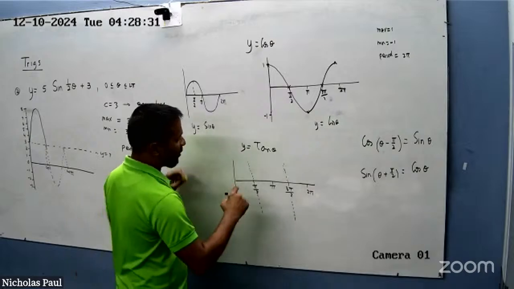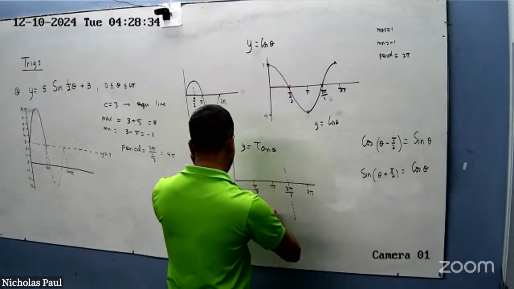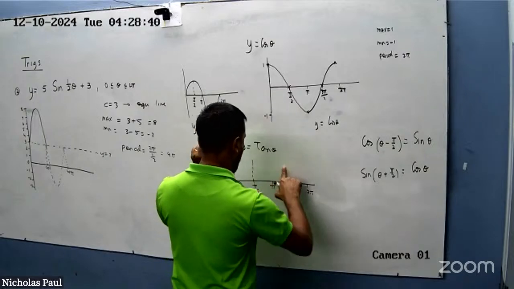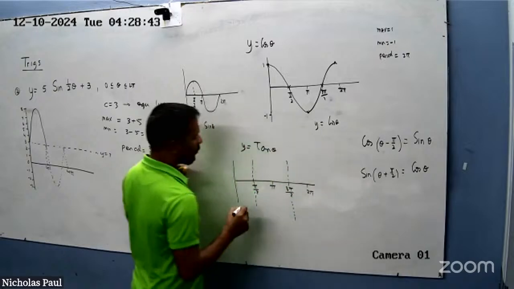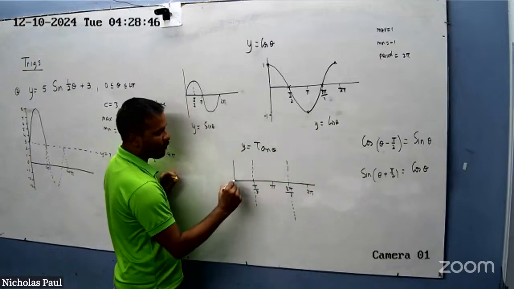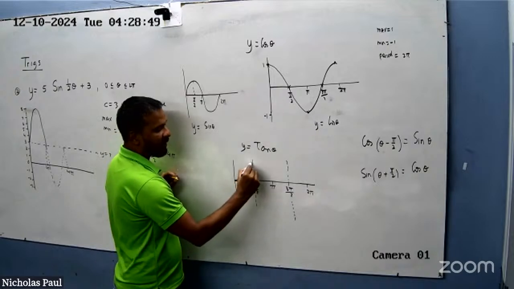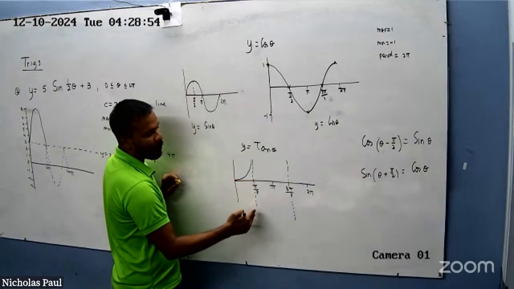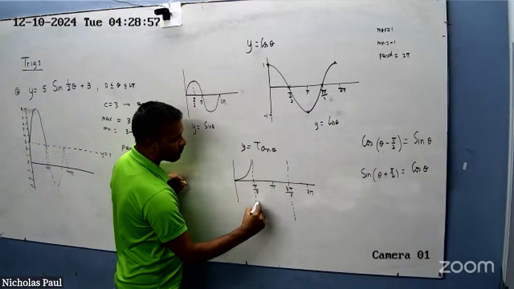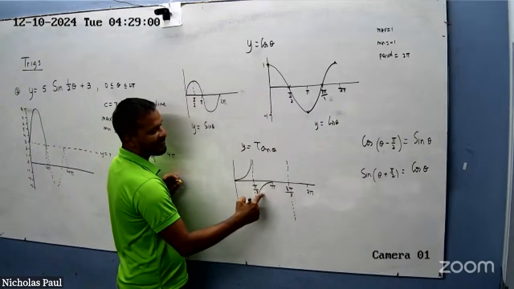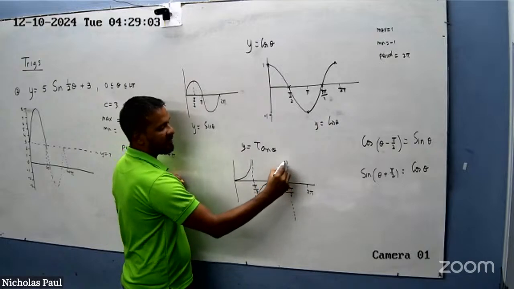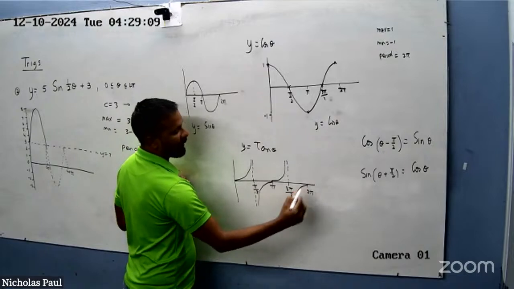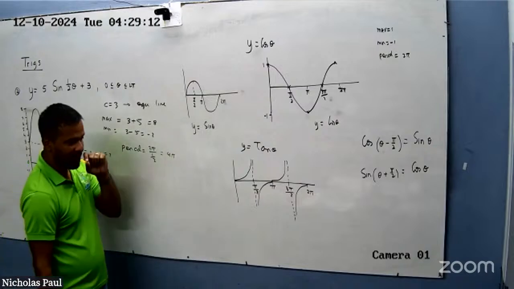So your tan graph, tan 0 is 0. Your tan graph looks like this. The values get bigger and bigger, but there is no answer for pi on 2. Pi on 2 is called your asymptote. Tan is negative in the second quadrant, positive in the third, and negative here again. So your tan graph looks like that.